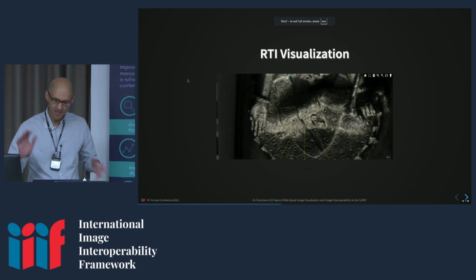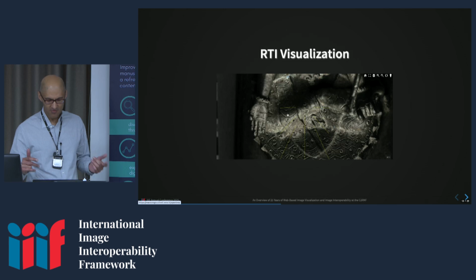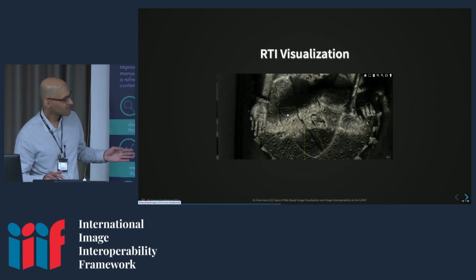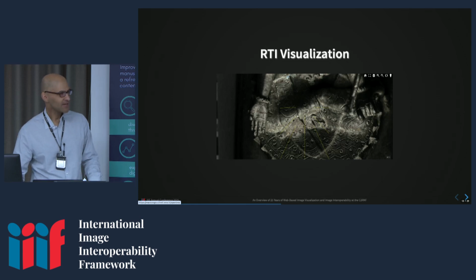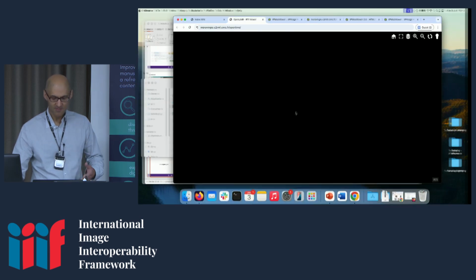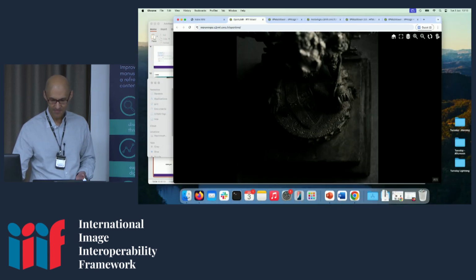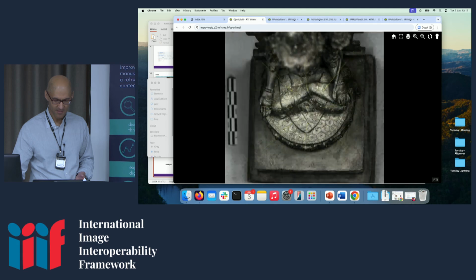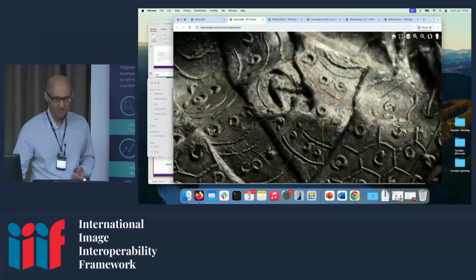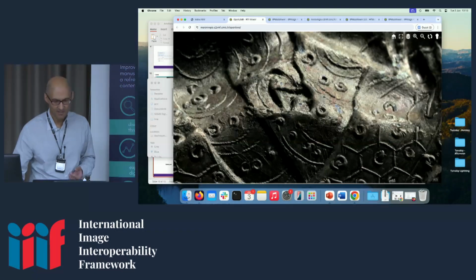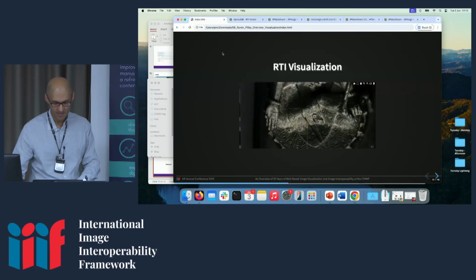And in terms of this range of different techniques, I'm going to talk briefly about RTI as well. We switched to Relight as a processing software, and again it has a nice viewing interface where this is all embedded into our collection management system. So you have access to the RTI viewer online in a unified way.